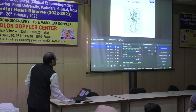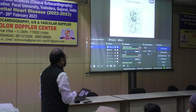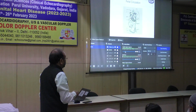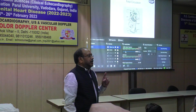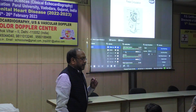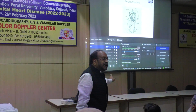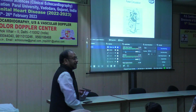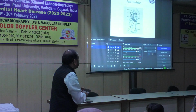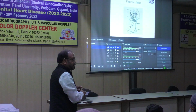of the placenta. Can I have a pointer, Harbans? This part of the placenta, which is the site for exchange of oxygenation. This is the most important thing: the umbilical arteries carry the bad blood, or deoxygenated blood, like coronary arteries, they supply during diastole. This is the one artery which supplies deoxygenated blood to the placenta, and from the placenta it gets oxygenated and converts to oxygenated blood going towards the heart via the liver.